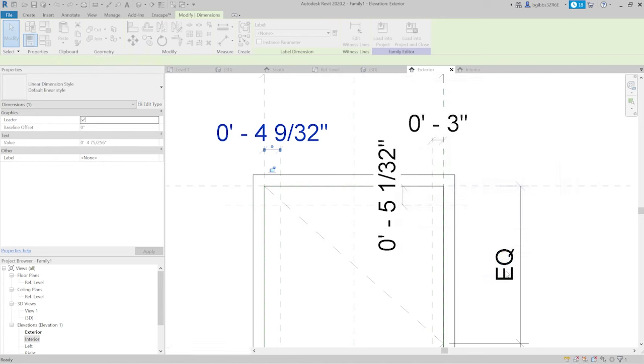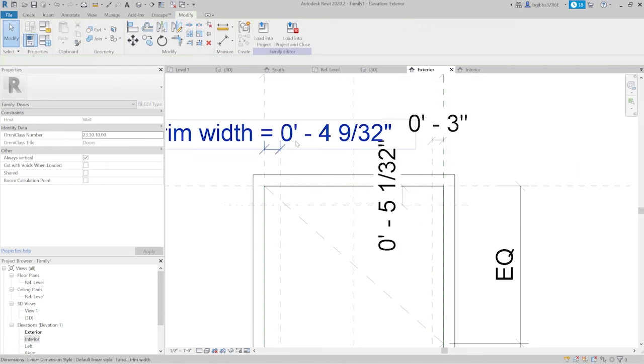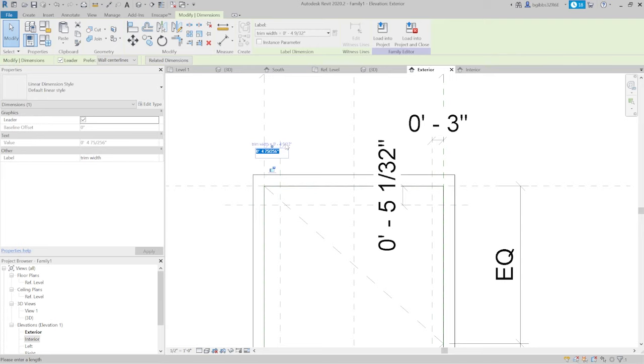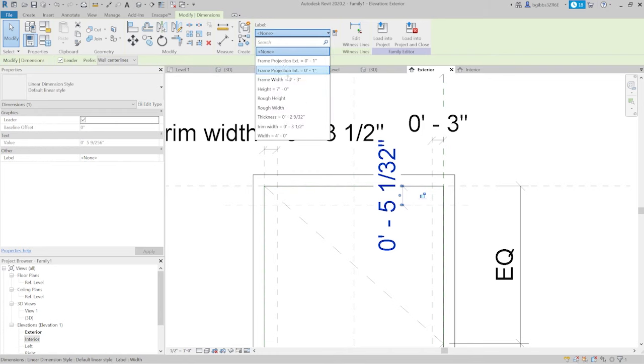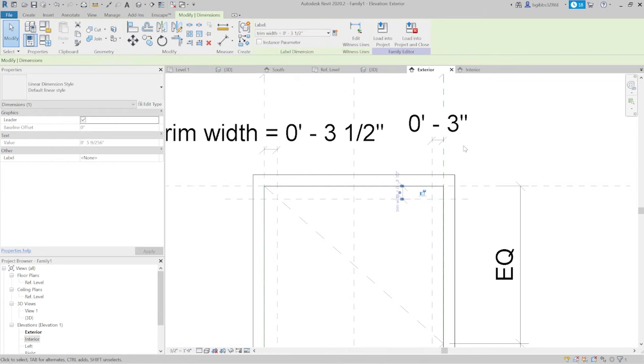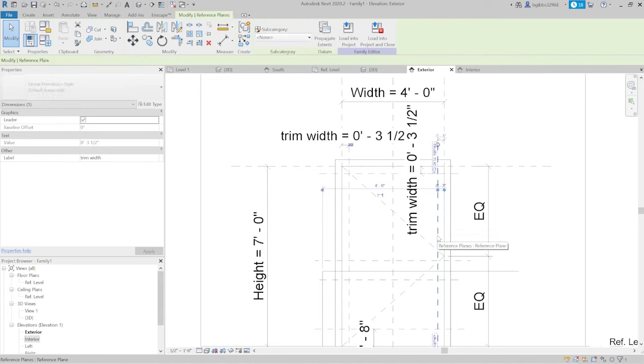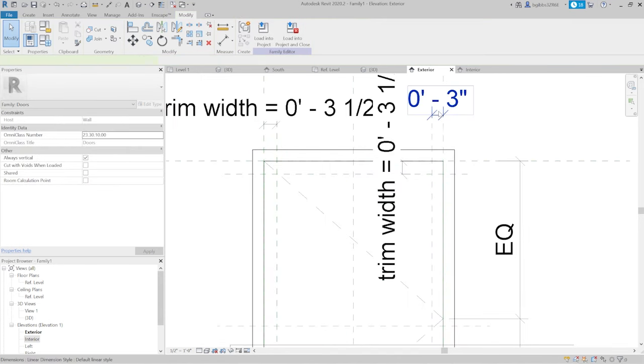And this is my general trim width, and I'm going to turn that into just 3.5 inches. And I'm going to set these to be that same trim. And that.